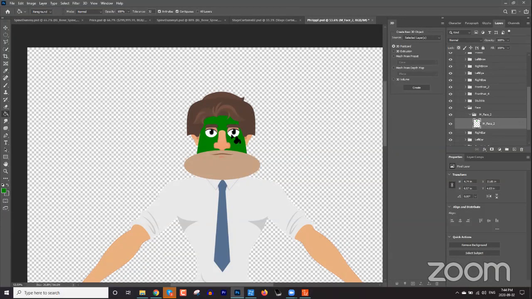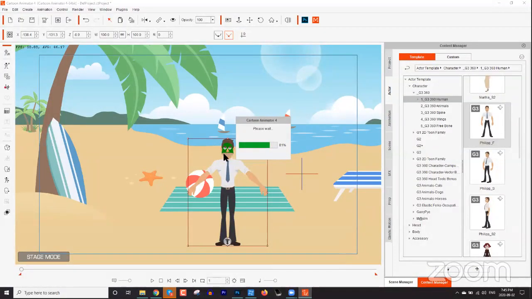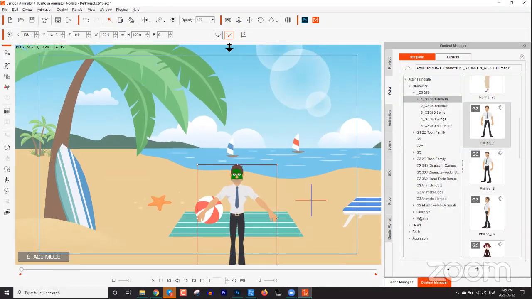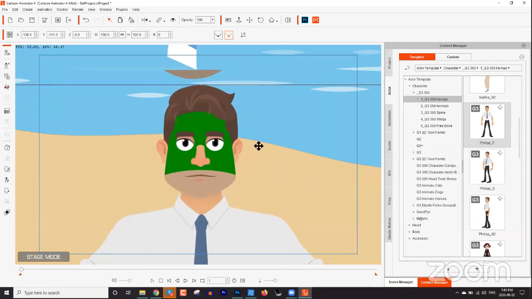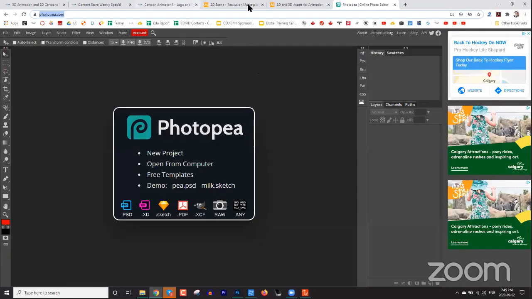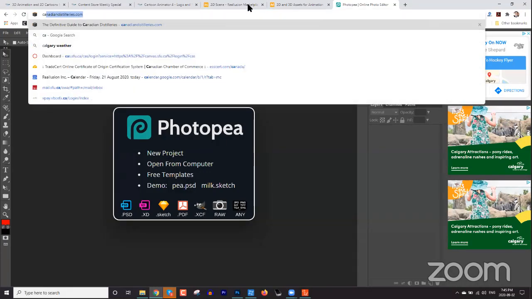I don't know. And then just go File and Save. Again, you'll have to do this for all the other sections as well. So it's a little bit more complex. And we do have tons of tutorials, by the way, on character modification and character creation and stuff. So there you go. Looks like he has a green mask on now. Cool. But yeah, if you go to the Cartoon Animator website, oh, we already have Reallusion opened up.